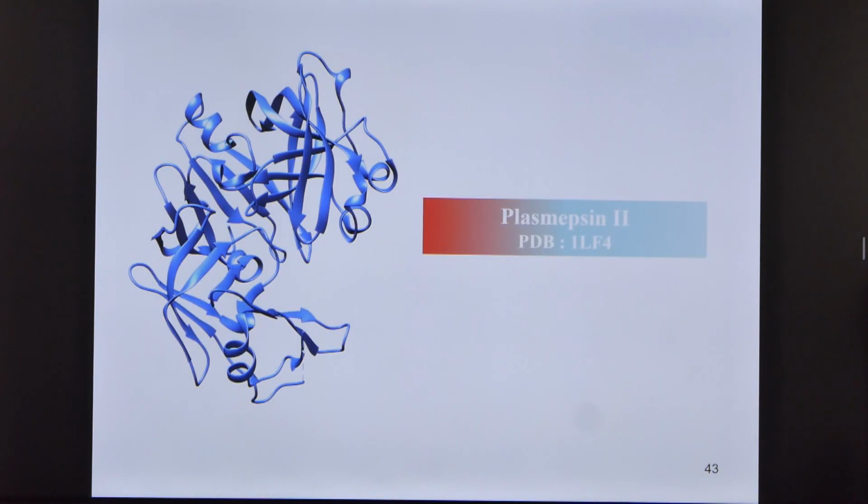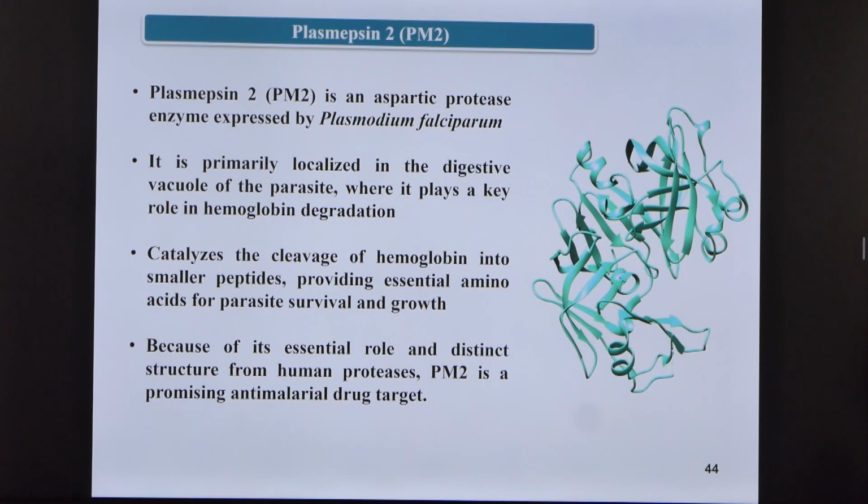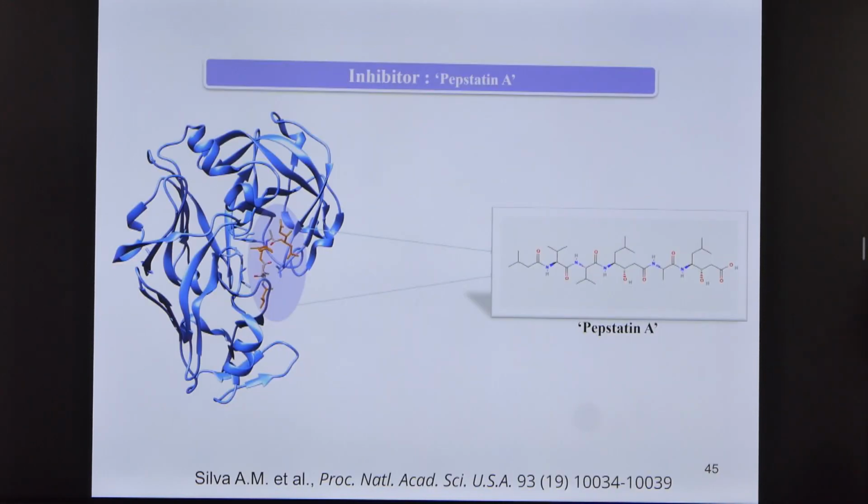Another example from the same, the number of proteins, 42 proteins were there. This is another protein which is working on a different target, that is plasmepsin 2, the protein of Plasmodium falciparum which is responsible for heme degradation, right? That is in the hepatocytes, heme degradation. If that gets inhibited in the first stage, you can tap the virus and parasite, and you can work with that. So this was the one which was already available in the active site, peptide.